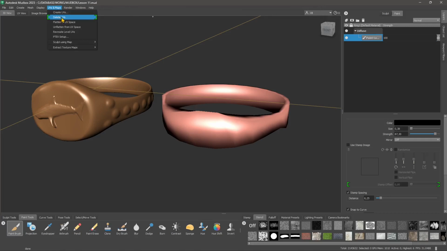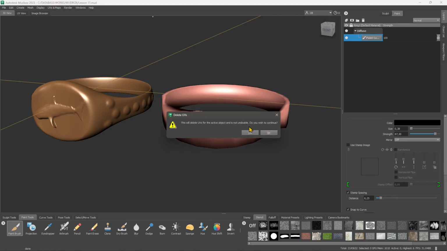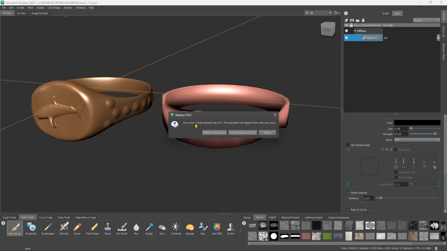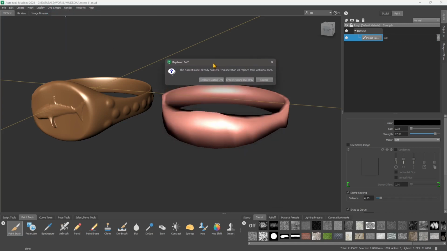Well, if I want, again, I can also delete the old UVs and then recreate the new ones, or I can just replace the old UVs, or I can create what are the missing UVs. So in this case, I'm just gonna replace everything.